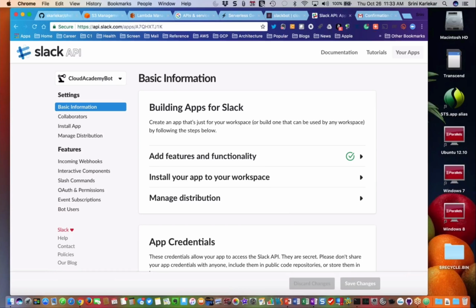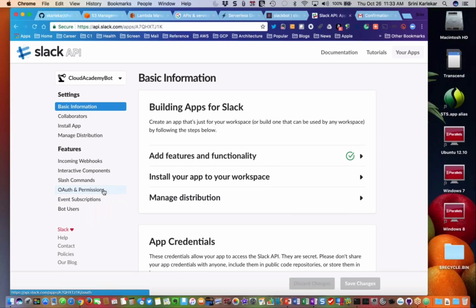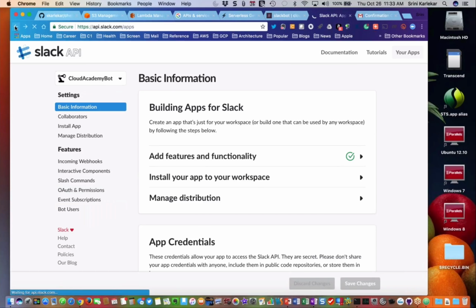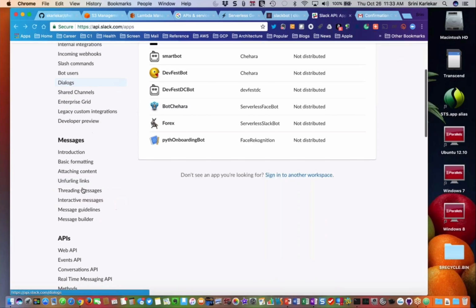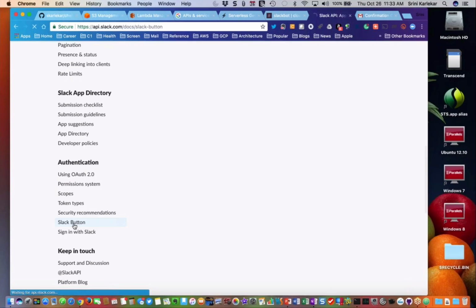So your apps. And then I clicked on Cloud Academy bot. Yeah, there it is. So you scroll down and click on the Slack button here.